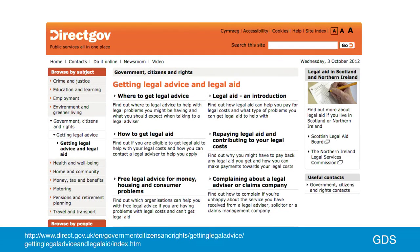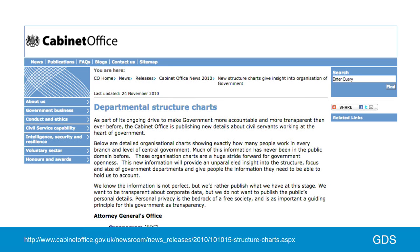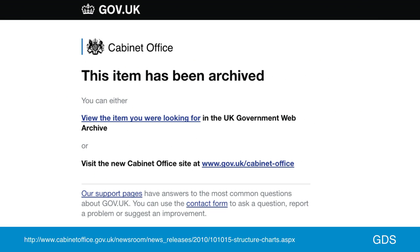What do you see when you visit URLs on old sites after transition? Bouncer serves three types of responses. Most requests are redirected — if you visit a really long URL on DirectGov now, instead of seeing that orange DirectGov page, Bouncer redirects you to the equivalent page on gov.uk, with a shorter, cleaner URL. It's a seamless experience for users — they don't really notice Bouncer doing that. For content where there was no user need, if you visit that URL now you get an archive page. But these archive pages aren't just a dead end — there's a link to the last item in the UK's government web archive, a link to the department's new homepage on gov.uk, and a link to a contact form so users can give feedback if they can't find what they were looking for. If you click through to the web archive, you can see that the original content is still available there — it hasn't completely disappeared from the web.